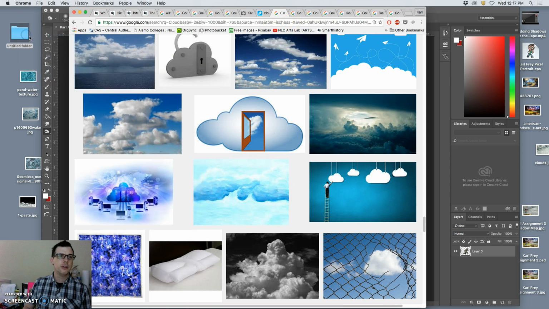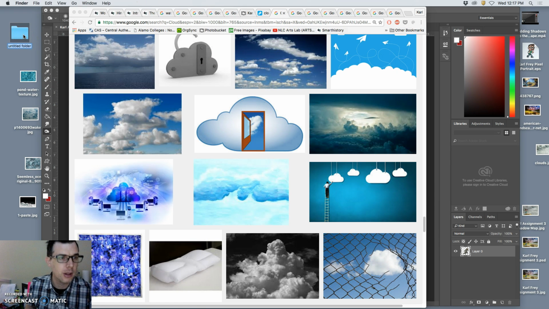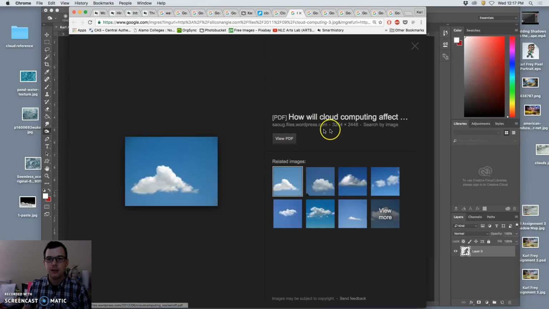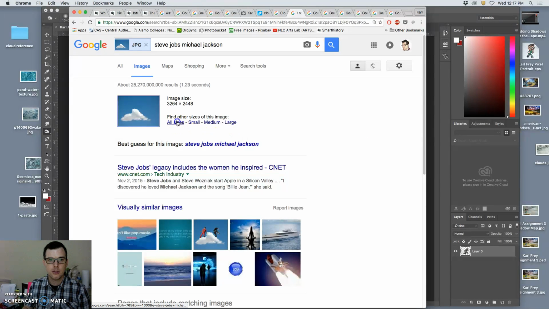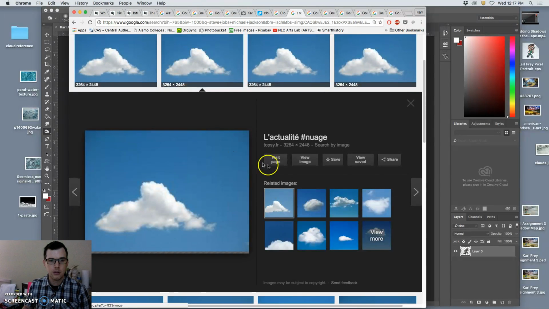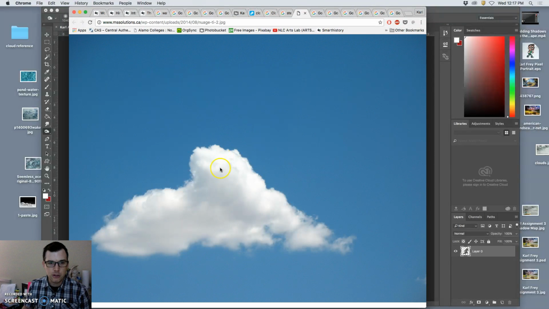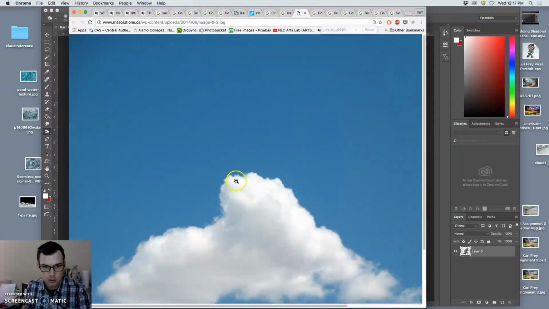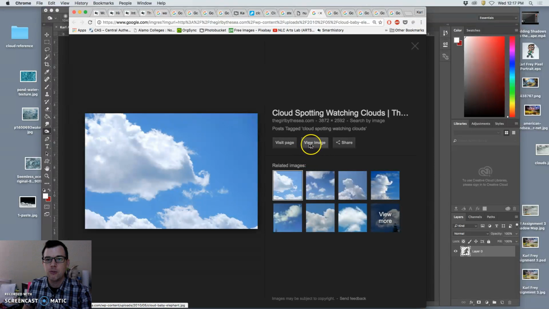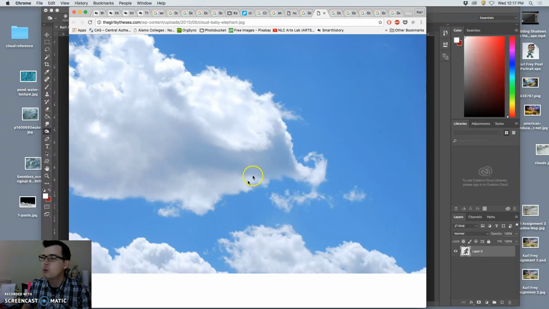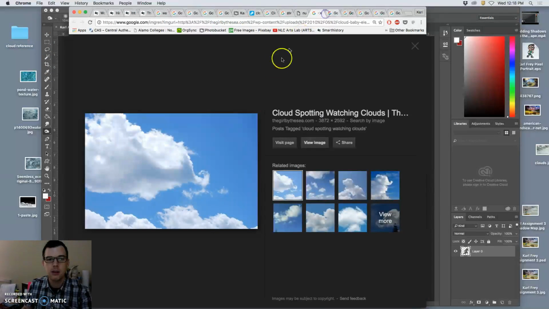And I'm going to start a folder. I need to clean up my desktop after this, but I'm going to start a folder of cloud reference that I think is large enough, at least 8 megapixels, and with consistent enough lighting. But I also want to check the quality of each photo. That looks pretty good. And then the part that we're actually going to be fully digitally painting is we're going to create our own sky behind it. We'll just do a gradation fill, and for the first time completely introduce our own pixels.